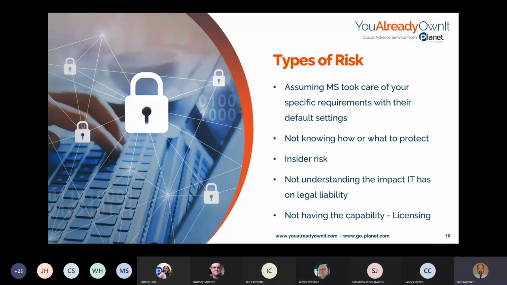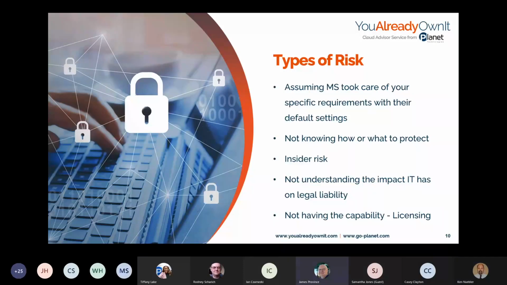Yeah, so, obviously I live this, and I think the biggest mistake is people think that Microsoft has set all the configurations and safeguards in place for you. But a SaaS service is a SaaS service, and it requires your configuration. This may sound like common sense, but you need to know what the defaults are of each one of the services, both the current services and the new services that Microsoft's rolling out. You can't just sit down and ignore whatever's coming down the line, right? So this is an ongoing task, and you have to have a role and play in configuring your own services to make sure they meet your needs.